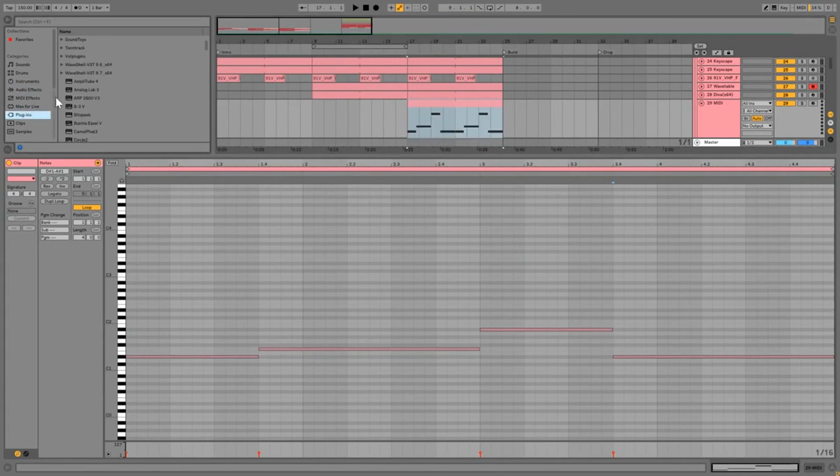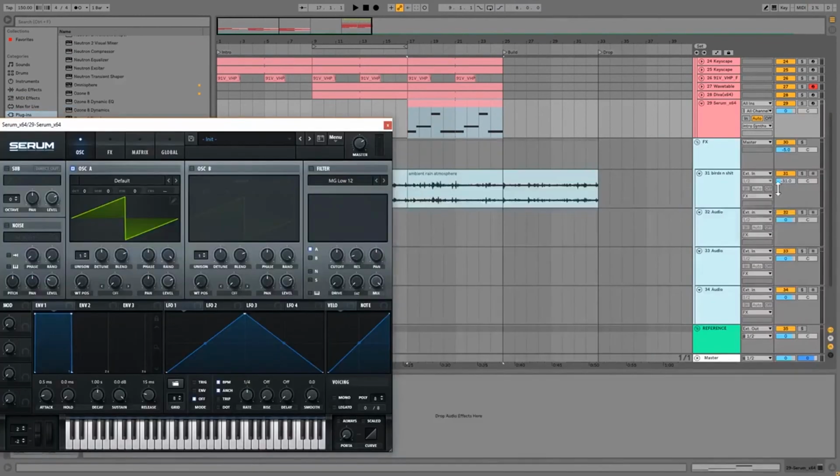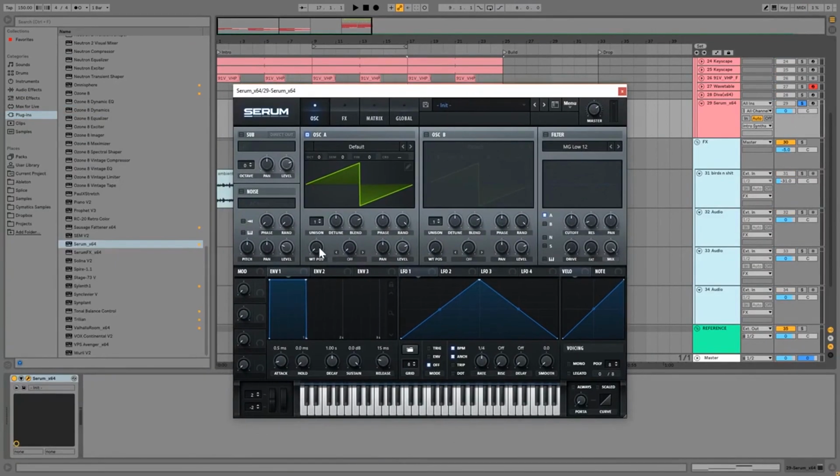So let's get Serum. It's just gonna be a straight 8th note saw pluck bass type thing.